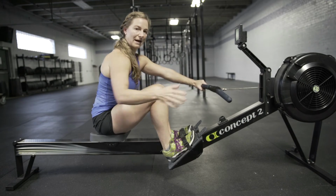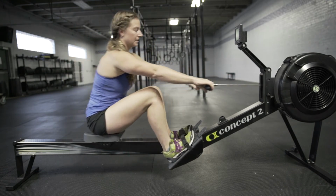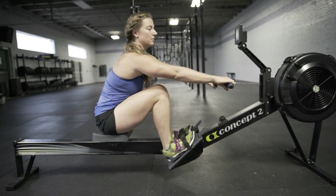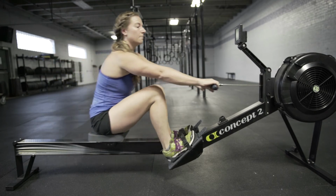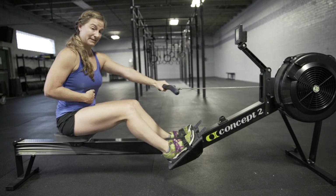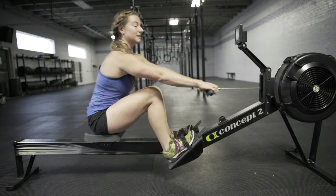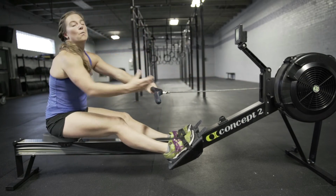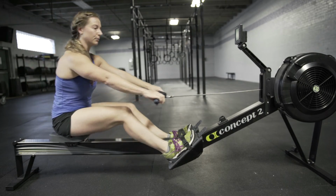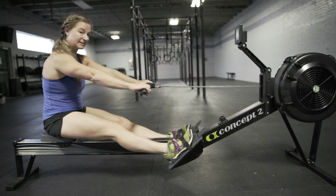So I'll probably do about 20 strokes there with just a little bit of drive back, feeling that connection, and then I'm going to go into a full legs down. So I'm going to drive the legs all the way down. When you drive the legs all the way down, you're going to have to work a little bit in your abs to keep your body from opening. The reason is that because of that momentum, we want to swing our body open, so you're going to have to stop it to really drive the legs down.